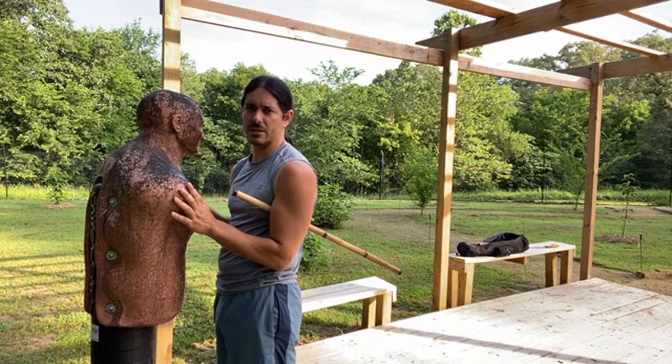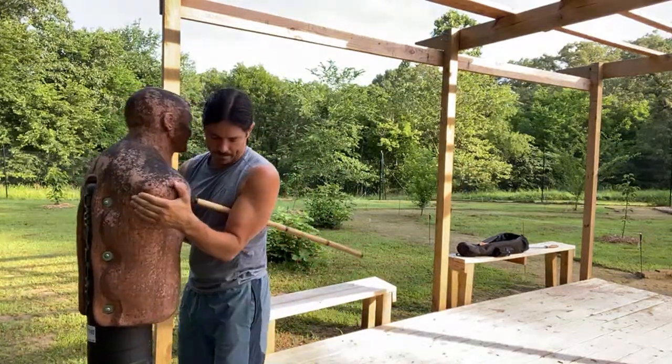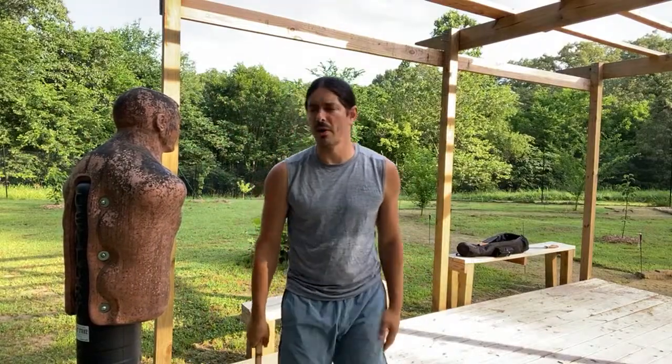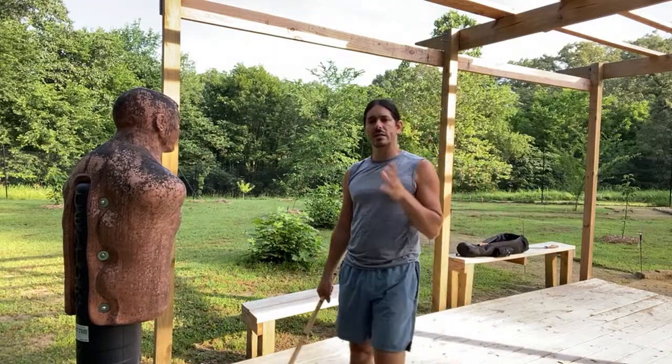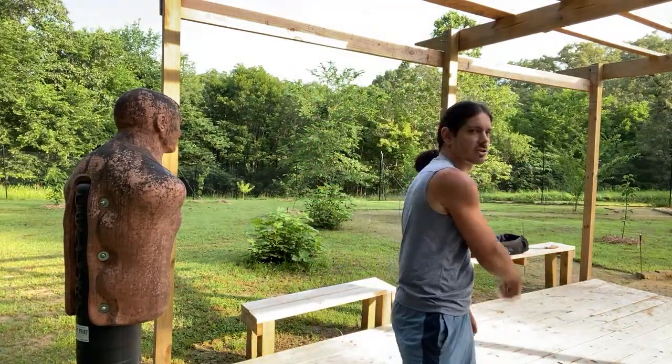So, okay, one of the things that I like doing when I'm training with Bob is, I can see one of the kids were out here beating him up. I angle him, okay? I'll put him in a bladed position because a lot of times that's what we're sparring with. When we go into impact training, okay, first train in the air. So that way you are working on your mechanic development. I want you not to start off hitting something. Because if you start off making impact to something, you're going to focus more on hitting the object than the coordination and precision of the mechanic. So focus on the coordination first. Don't hit anything, okay? Just strike in the air nice and slow.